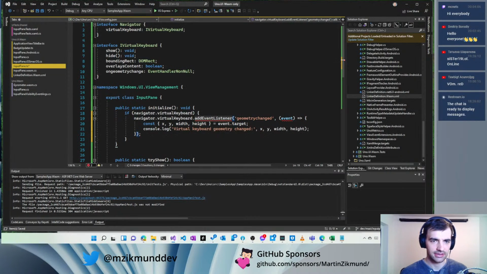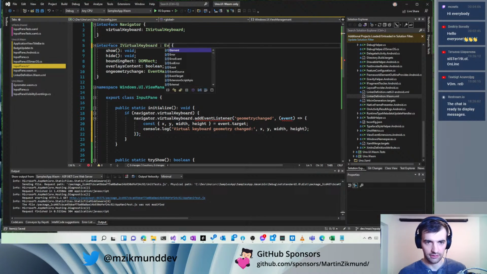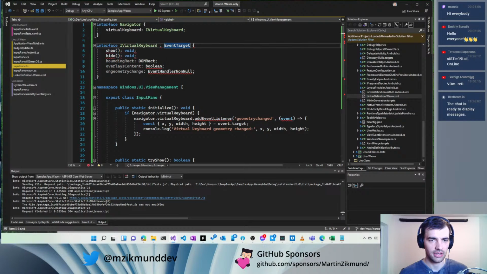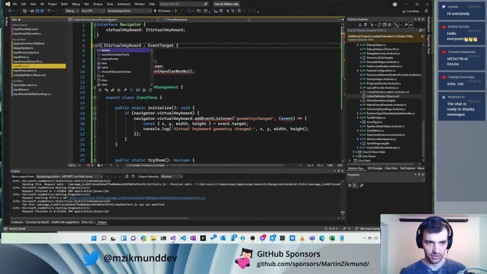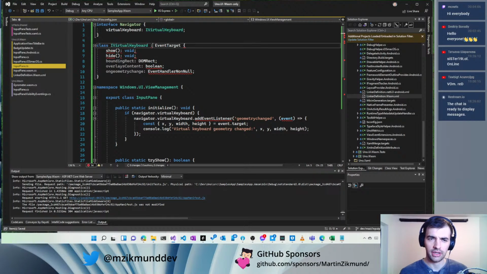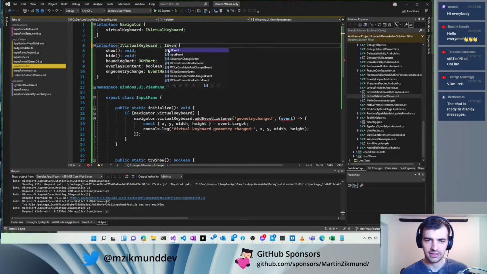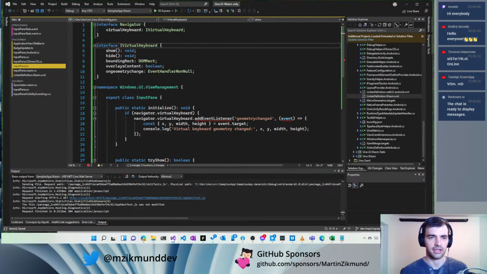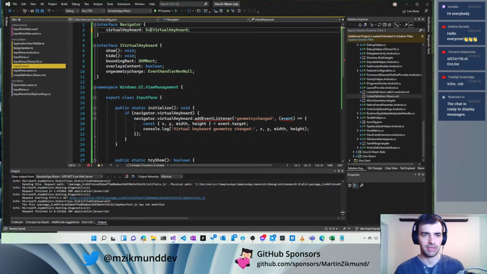EventTarget. So, EventTarget. Can I do it like this? Probably not. So let's do class. And nope. Something like EventTarget. No, I cannot do that. Or maybe this.